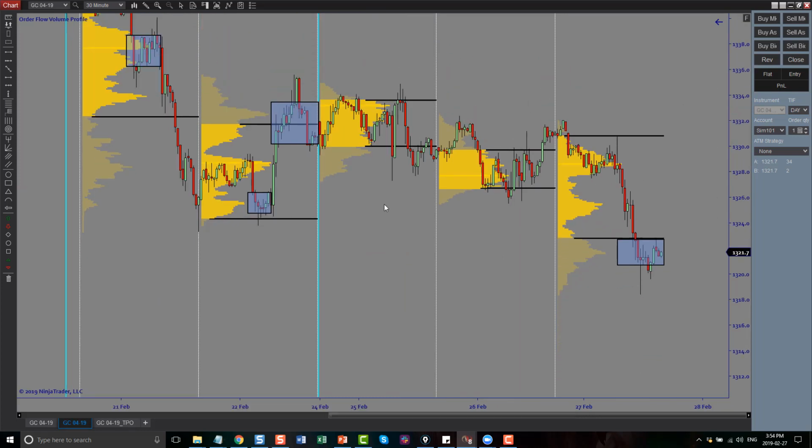The NinjaTrader version of the profiles is just standard, 30 minutes. So let me expand on this, guys. As I said earlier, the NinjaTrader profiles are only going to be usable in real-time analysis, because we can only ever see if we're above or below the real-time profile. So that's why I don't like to use it. I like to look at what we can do from a developing profile.